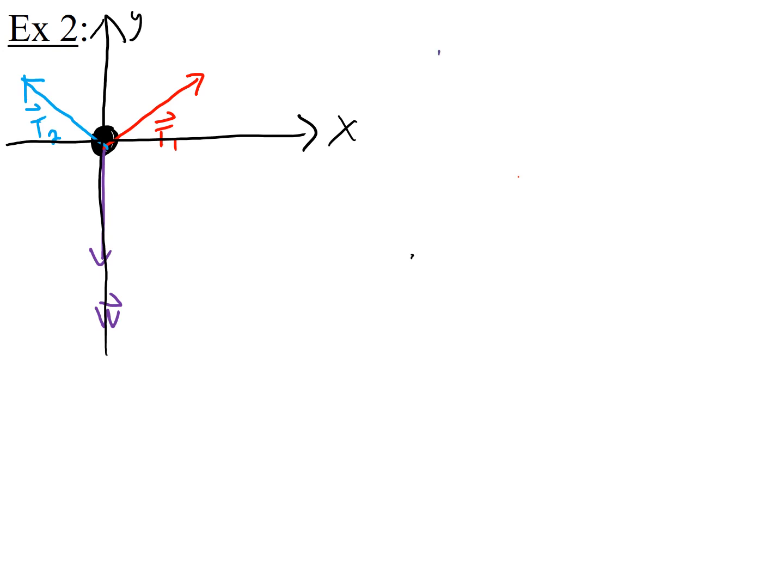Okay, so the weight force, once again, is only in the y direction. It's downward. So the x component is 0. The y component is negative. Other than that, what do we know? So they don't tell us what the weight force is. And that's the question. What is the weight? So the length of that vector is going to be magnitude of w. So this is going to be negative magnitude of w. Or magnitude of w is the length of this vector here. But it's going to be positive, but the component's got to be negative because it's pointing downward and the y-axis points upward. That's why we have to put a negative there.